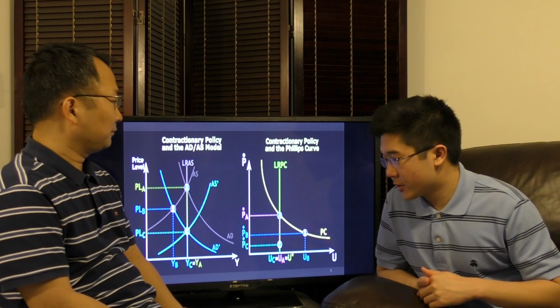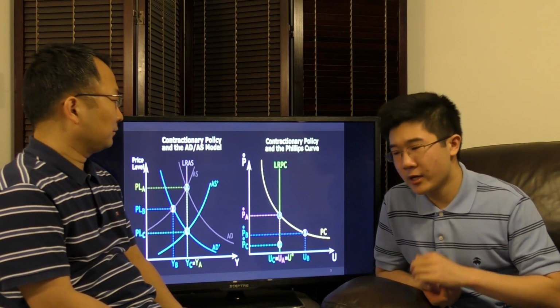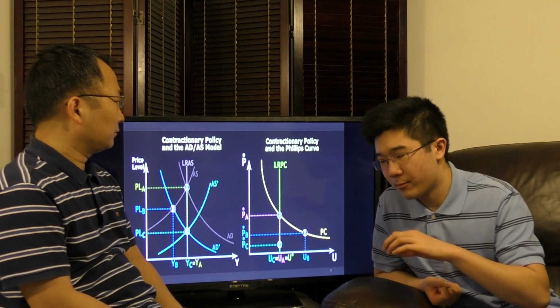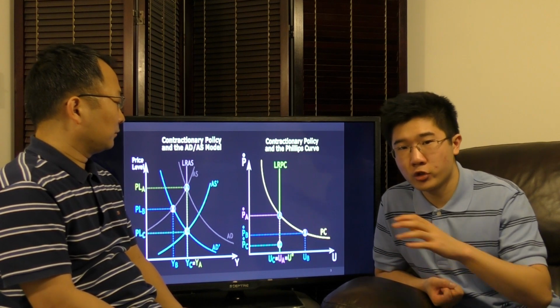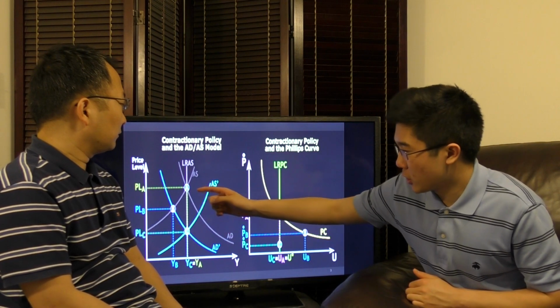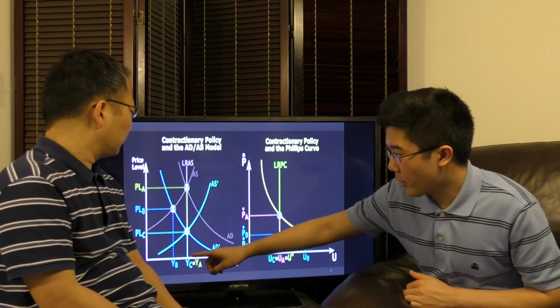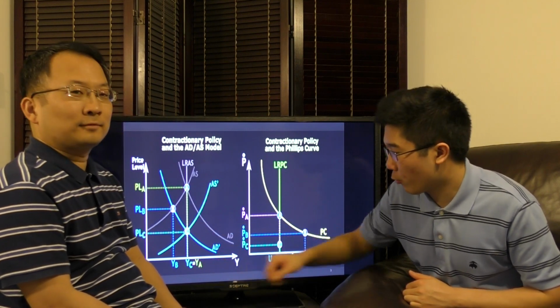Also, as companies see lower price levels, they will expect even lower price levels in the future. So they'll increase output now so that they can make more profits now, and then in the future they'll have less profits. And so, of course, aggregate supply will shift to the right, and so we will see the price level decrease from PLA to PLB to PLC, but our real output stays constant in the long run at YC.